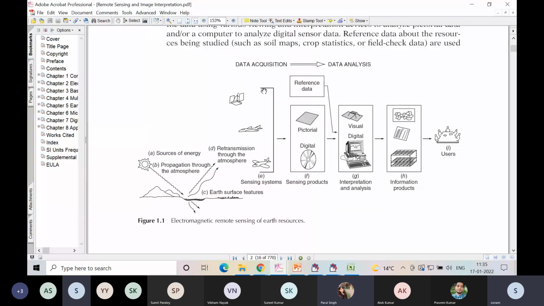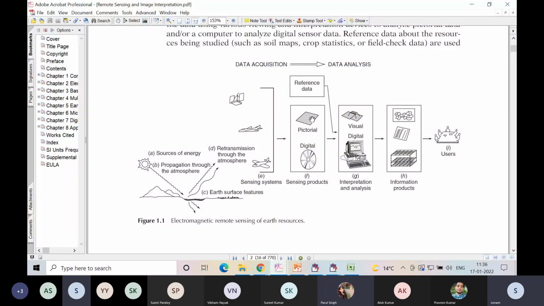Once the data acquisition is done and the data gets distributed, there is some processing done by the providing agency. Got it? So you are not getting exactly raw data. Some pre-processing is already done at the ground stations. When we receive the data, it still consists of errors.